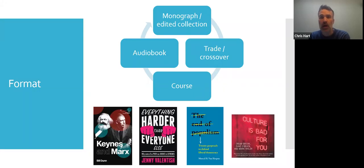Some of those formats are listed within this slide. So for instance, we've got monograph, edited collection — largely academic books intended for academics and institutional libraries. We've got trade crossover, which is looking at the general reader and specialist reader, distributing and selling those books through retail and online sellers like Amazon. We've got audiobooks, so whether the books will be right for audio — looking at the style of the book, the flow of the book, and whether it will suit Audible and the listening side.